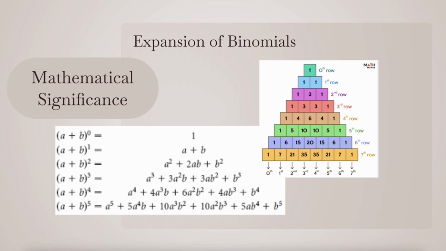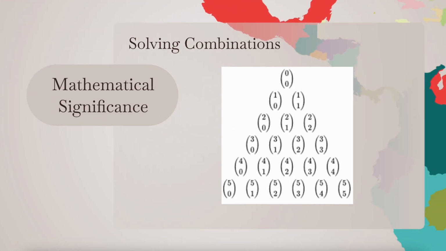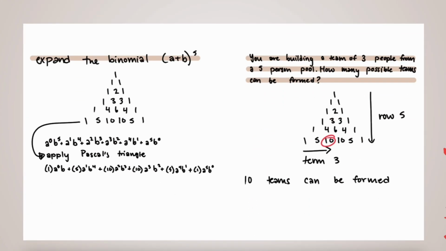Now, pick a coefficient of one of these terms and notice how it aligns with the exact same term in Pascal's triangle. Pascal's triangle can also be used to solve combination problems. The combination of one number onto another directly corresponds with their placement in Pascal's triangle. Now, both of these concepts are quite a bit easier to understand with an example, so why don't we try a simple problem together?